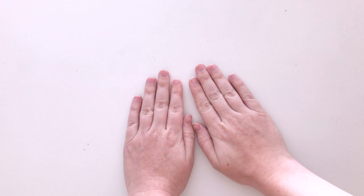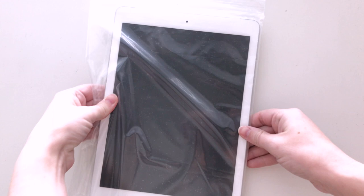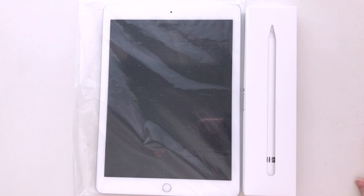There is a very exciting package that just arrived and I want to unbox it with you. It didn't come in the actual box, but — wait, there's more. I can't tell you how long I've been thinking about buying an iPad compatible with an Apple Pencil, and after the frustration I've gone through with the current one I have and the off-brand stylus and how hard it is to use with Procreate, I have finally broken down and bought one.